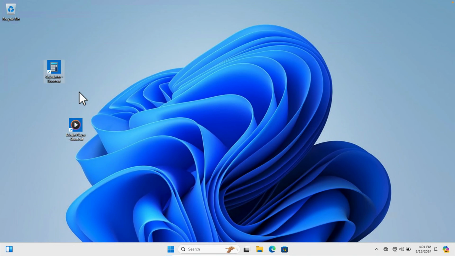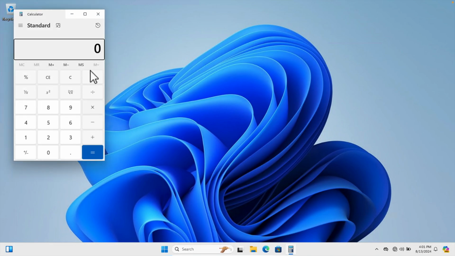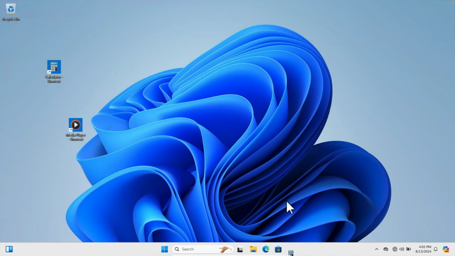Now if we want to open it quickly, we can double click and the application will open shortly. So that's it guys. In this way we can easily create a desktop shortcut for any application on our Windows 11 computer, and this approach is the easiest and shortest way to create the shortcut. There are other options also, I'm not going to show those things. Hopefully this will help you to do the desired task.